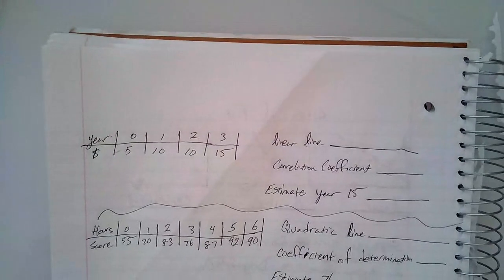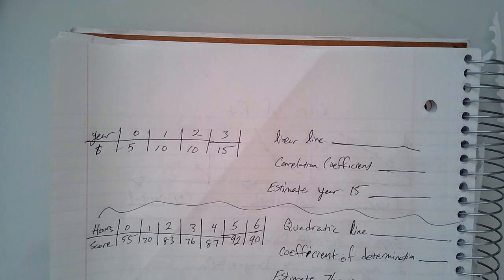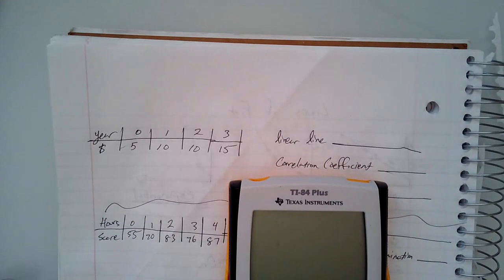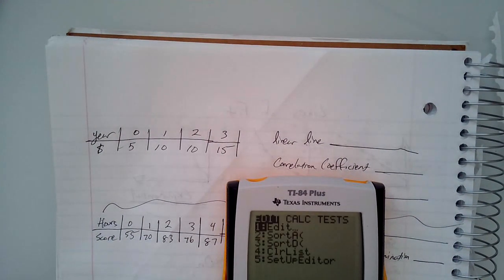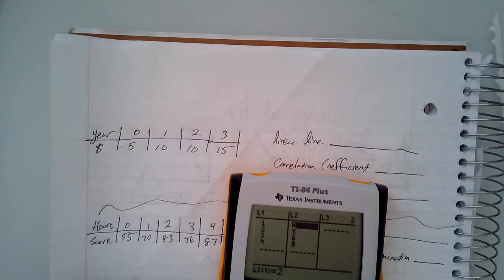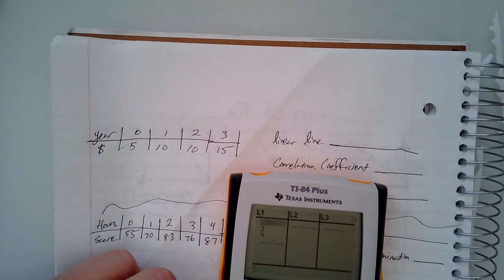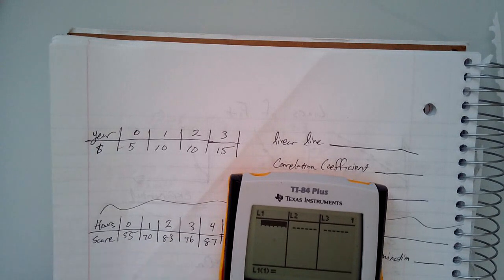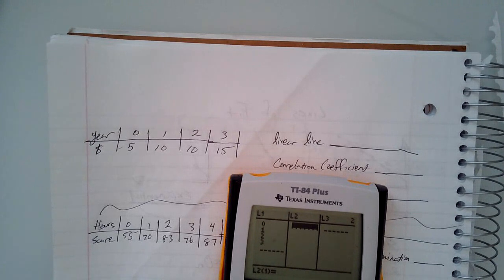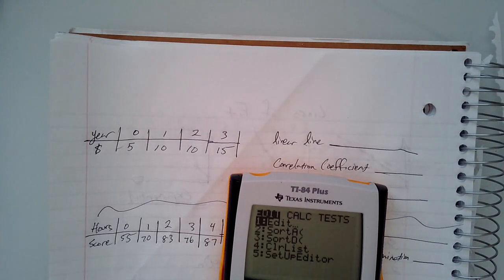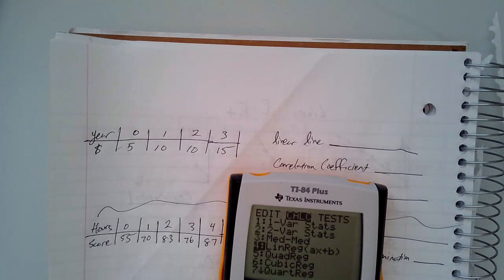All right. So number 1 is talking about canceled check fees and years since 2013. It says, what's the linear line of best fit? So it tells us it's linear. So what we're going to do with our calculator that has the correlation coefficient turned on, we're going to go back here and we're going to plug this information into stat. All right, we're going to put in 0, 1, 2, and 3, just like it says on the table. Then we're going to put in 5, 10, 10, and 15, just like it says on the table. We're going to go over to stat, over to calc, and then down to linear regression.